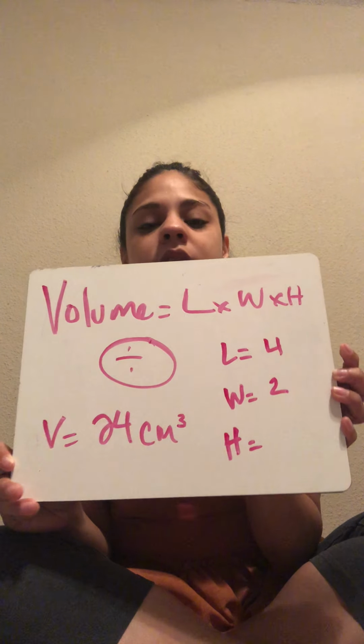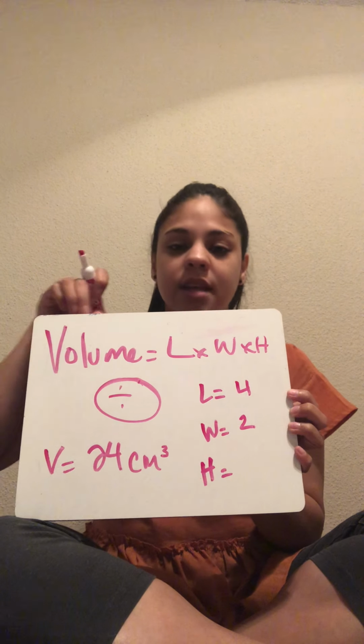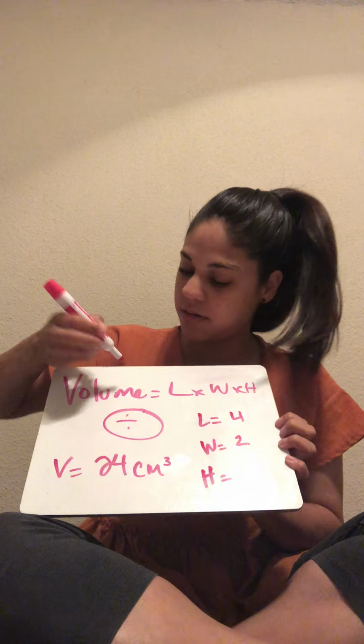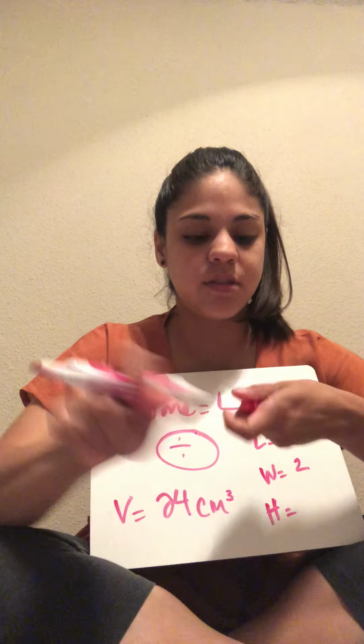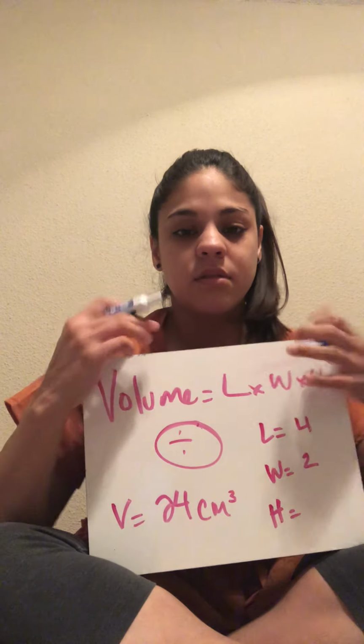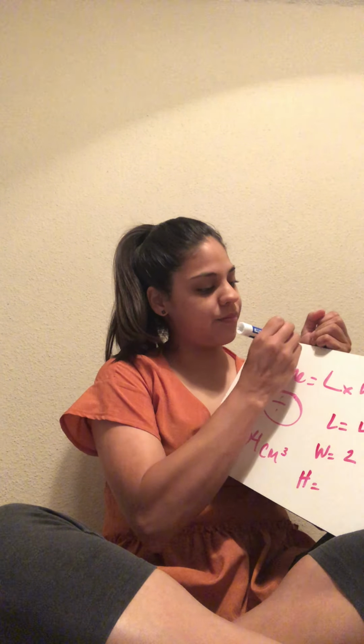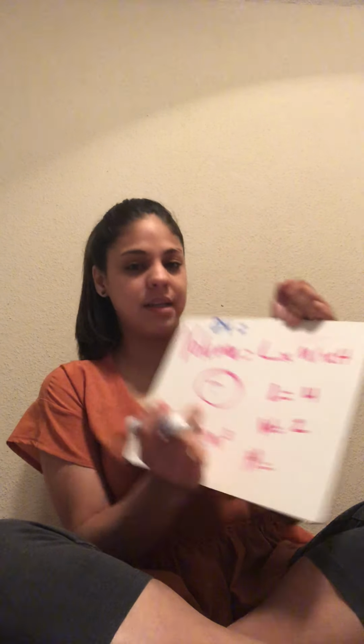and they give you the length, the length is 4, and the width is 2. You want to know the height, but you already know the volume. So you can set up your equation. You already have the volume, so I'm going to put the 24 right here. I'm going to use a different color so you can see what I'm doing. Volume can go right where the volume is at. So 24 equals, you have the length. They gave you the length, so just plug it in.